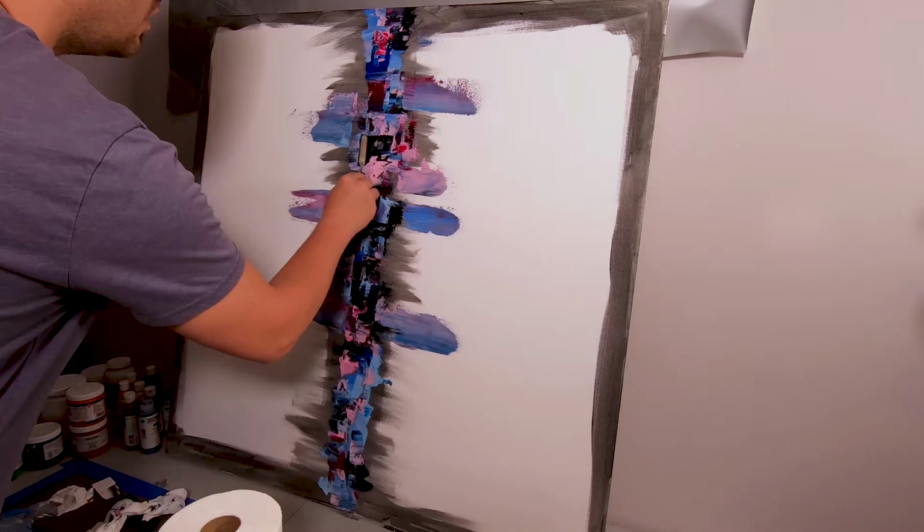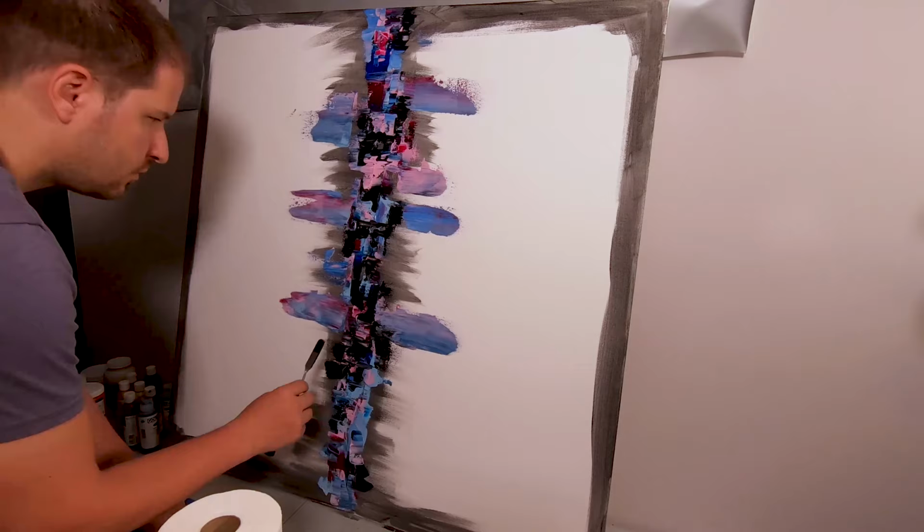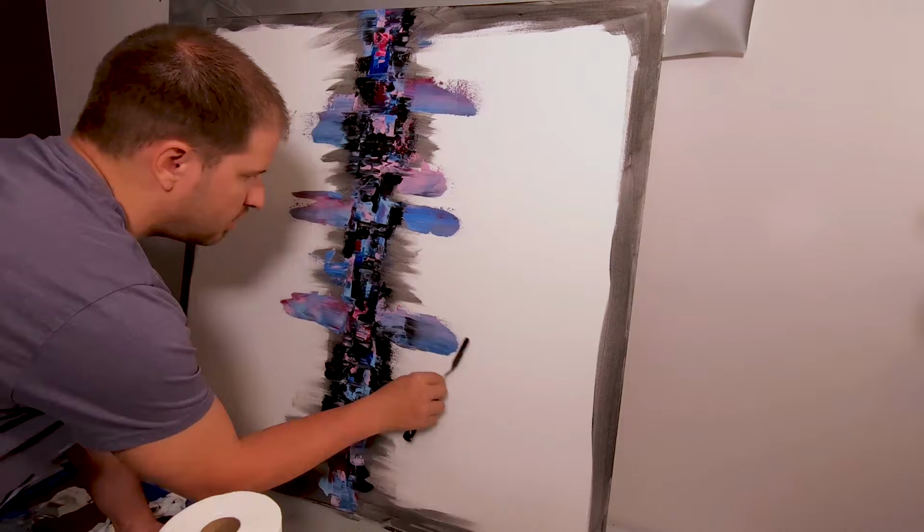So here I thought that maybe the colors I put down were a little too intense, so I'm starting to pepper some black in there just to mute it down a little bit. I want it to be a statement, but I don't want it to be the whole painting. There's much more to it than this little totem in the middle.